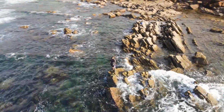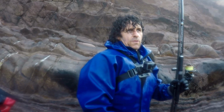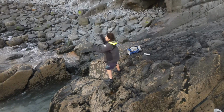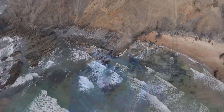But I do like to mix it around, and I might be using a 15 or 10 or 15 gram lure and then switching over to a 50 gram lure if I want to get some distance. Much of the reason for a 12-foot rod which we've been developing is the casting distance. There's no doubt in my mind that 12-foot rods are excellent for casting distance.